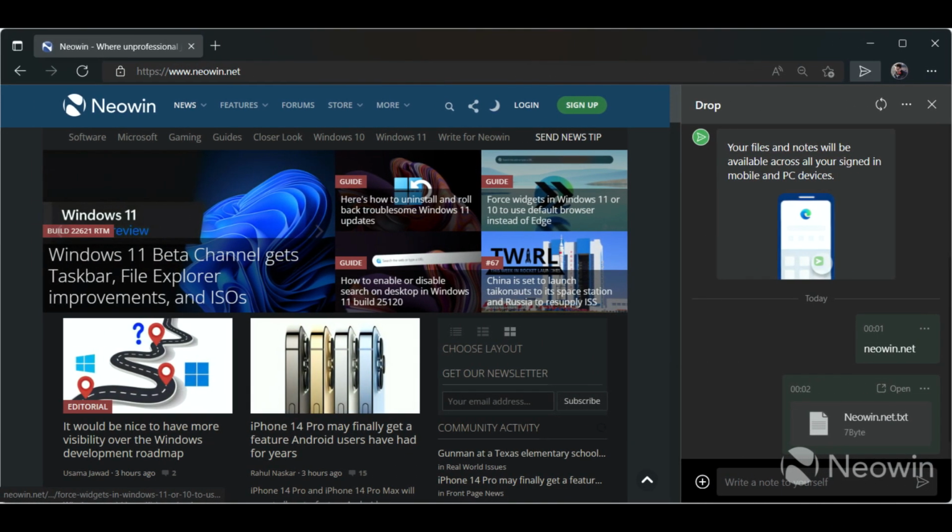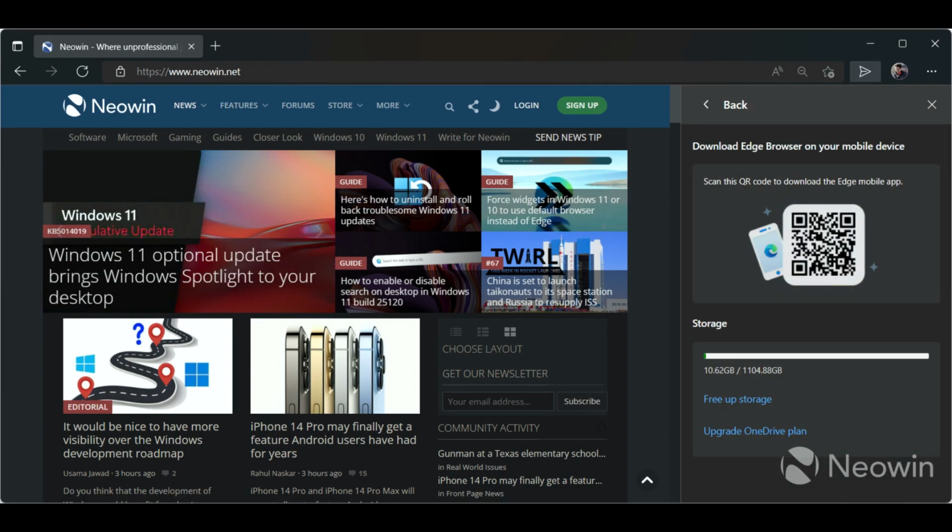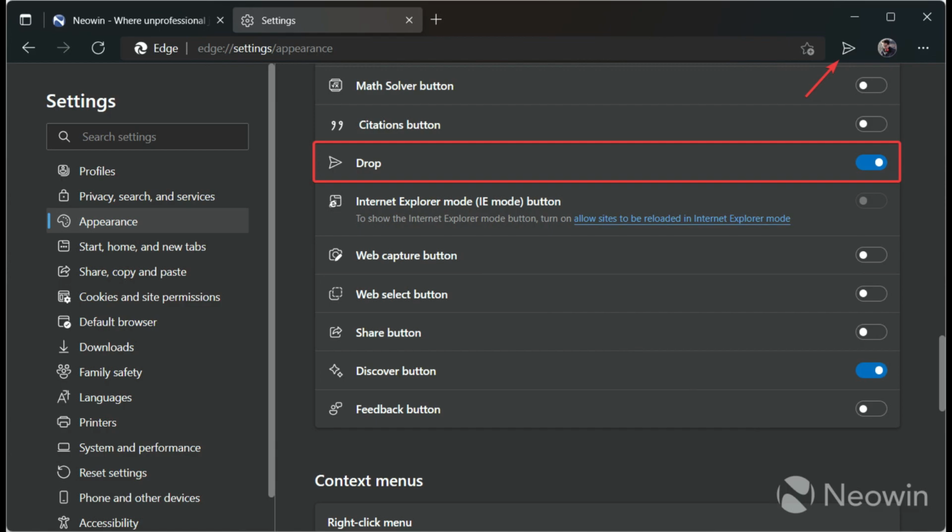And speaking of never seeing it, one feature that I've never seen is this new Drop feature in Edge Canary. The folks at Neowin, who are apparently on top of their game when it comes to Microsoft Edge, found this new Drop feature for Edge Canary, and it is what the name suggests. It's basically an icon that you click next to the tab, the area next to your profile on Edge. You click this little envelope icon, and then you get a place where you can drop photos, pictures, PDFs, notes, and have them sync up using your Microsoft account and OneDrive across various devices like your phones and other PCs. So it's basically like OneDrive, but for Microsoft Edge.